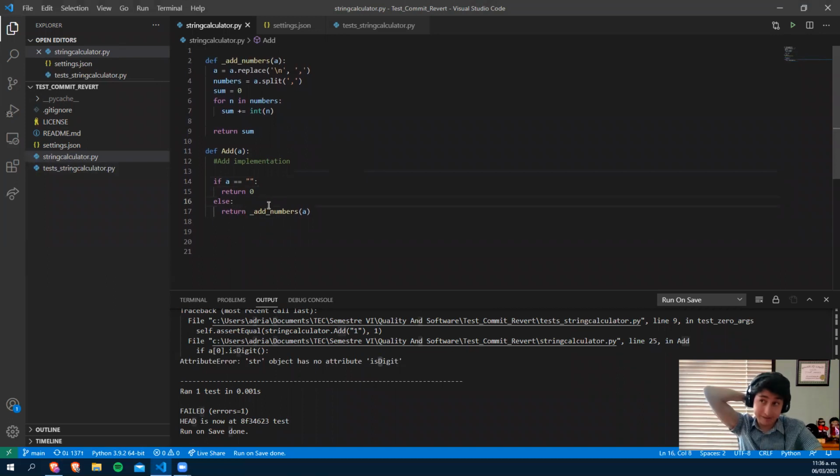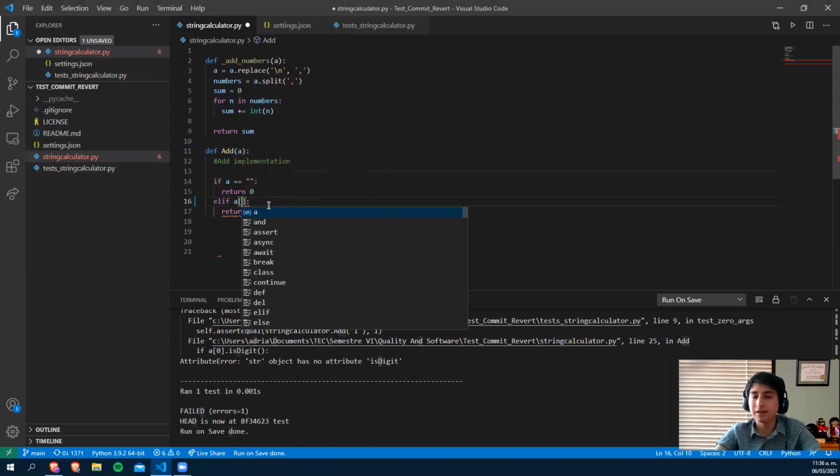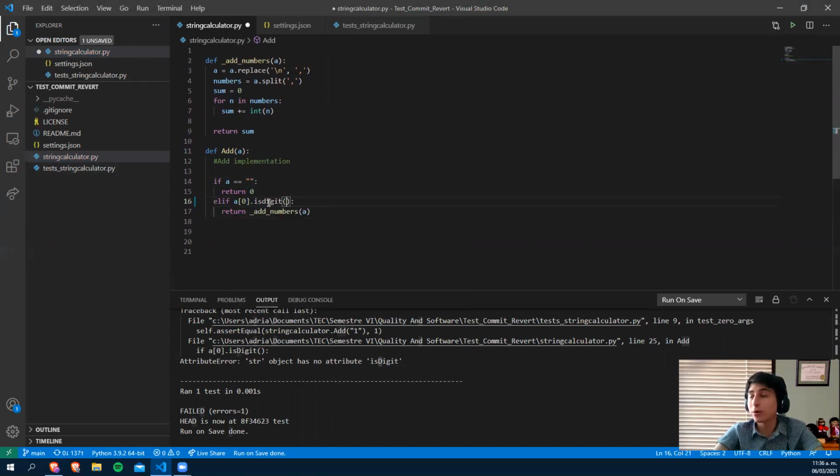I don't remember if I put it here, but right now I'm gonna put it here. I think it's cleaner. So if the first character is a digit, isdigit without a capital letter, then I will do the previous logic.